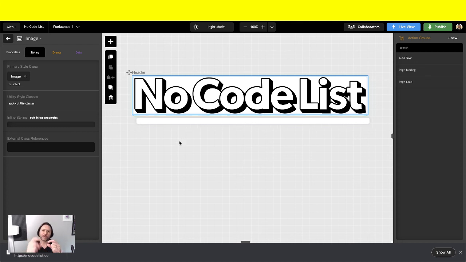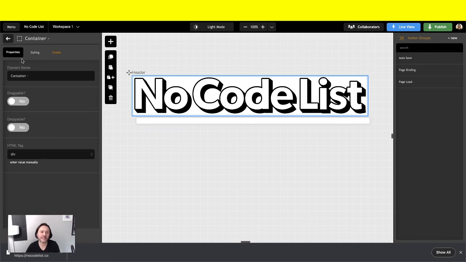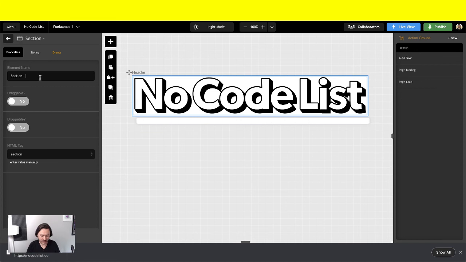So I just know that I want the menu as its own separate thing, and I'm going to stack them and all that. So what I'll do is inside this container, which is always here, it's always section container. And I could rename this. I don't know if I'll do this, but you can rename these anything you want so that you can see what's going on more easily in here.